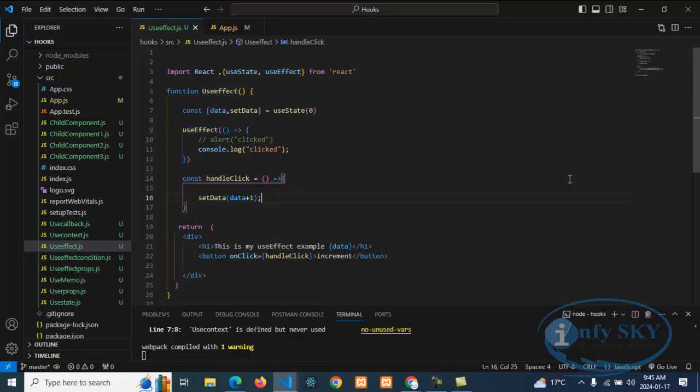Suppose you want useEffect to work only for a particular condition, for example, only when my data is incrementing. Using a condition, we can use the useEffect hook. This is just the basics of what useEffect is. We can run it in parallel with this function, and using a condition also we can run it. For example, if it is incrementing, then only run this, and on each refresh don't run. We can do that using a condition, and we'll see that in the next video.